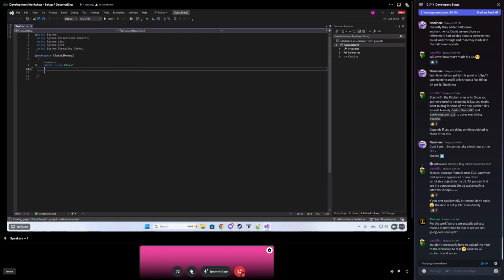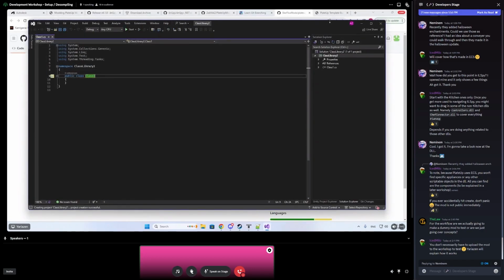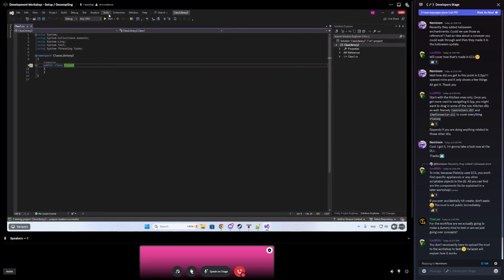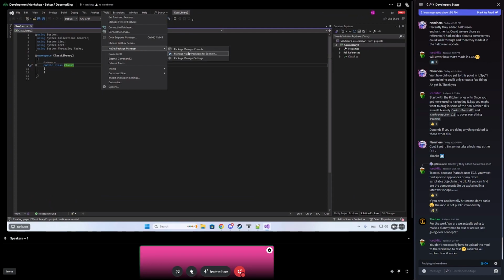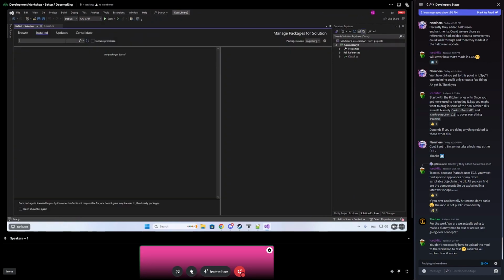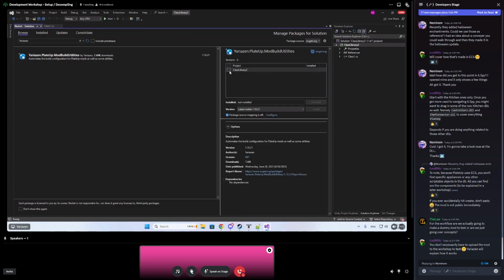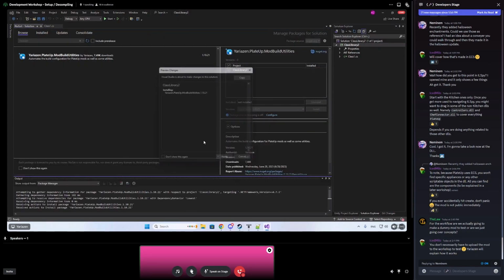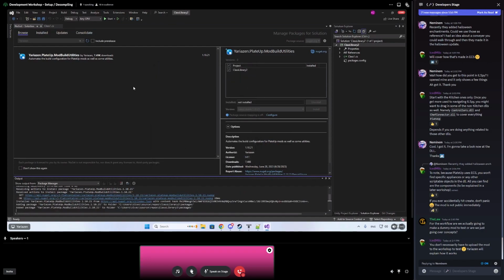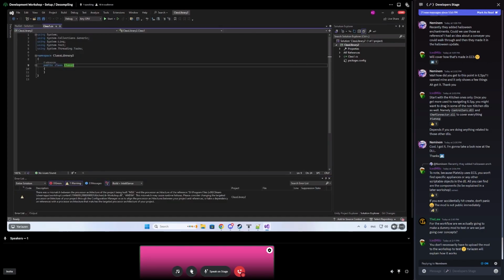The first thing you want to do, and once again a template has it done, is I have a NuGet package that's quite useful for modding PlateUp. So first thing you want to do if you're making a mod without a template is install the NuGet package. Once that's installed, let me see if I can pop open the code.